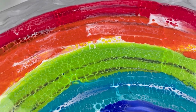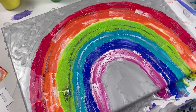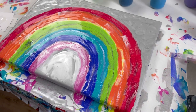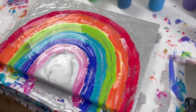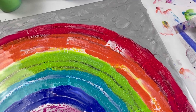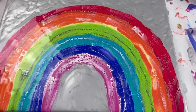Doesn't really matter. Oh, actually, so is the blue. The blue has got swallowed up by the turquoise. But then that purple looks quite blue. So actually, these colours are a bit different. Oh, there's only six bands. 1, 2, 3, 4, 5, 6. I have lost a whole band. I think it was where the yellow was. How interesting. You start out with 7, you end up with 6.